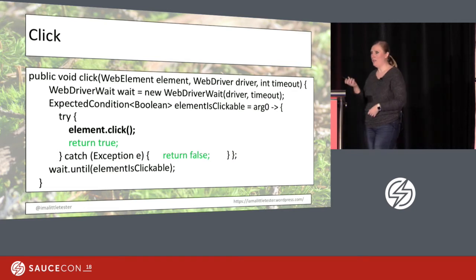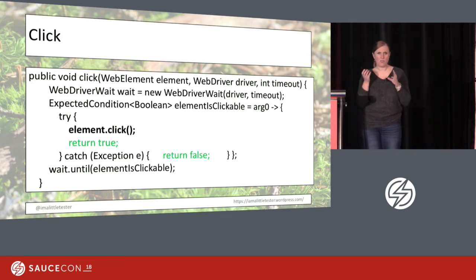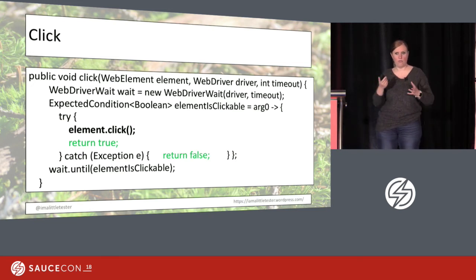Again, it might be that you're trying to click on something, but you're on the wrong page. So this will definitely fail in that case, right? You need to be on the page where you know for sure that the element you're trying to click on will appear at some time or will be available. For example, sometimes you will see that the button is there, but there will be an invisible overlay that needs to disappear before you can actually interact with the button. So you're just going to wait for it to become available, and once it is, click on it, and then move forward with the rest of your test.